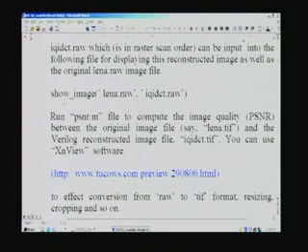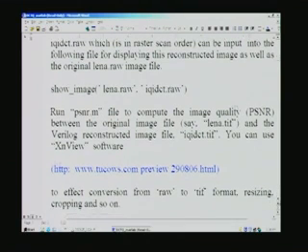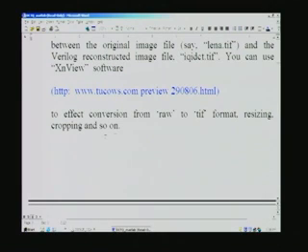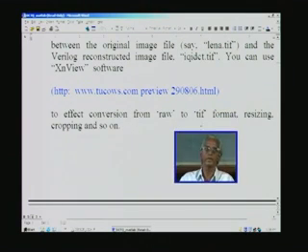So, for this you also need to run another MATLAB code called show image for showing, and psnr.m for computing the PSNR. As we said before, we need to download the XnView software, which you can download from this site. You can use XnView to convert from one format to another, raw to TIFF format, etc., which we will need for running the MATLAB code.